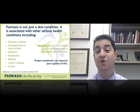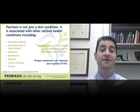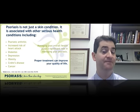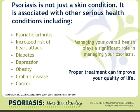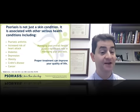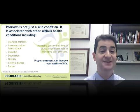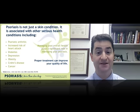In other words, if you're between the age of 20 and 65 and have more severe psoriasis, that in and of itself may increase your risk for having a heart attack in your lifetime when compared to people who don't have psoriasis that's severe, or just people without psoriasis. People with psoriasis probably have a higher risk of diabetes. They also have higher rates of depression. They are much more likely to be overweight or obese. They are much more likely to have inflammatory bowel disease. And importantly, they have higher rates of certain types of cancers, specifically lymphoma. So we must remember when we're talking about lymphoma that the psoriasis, the condition itself, is what's causing the increased rate of lymphoma, and not necessarily the medications being used for psoriasis.